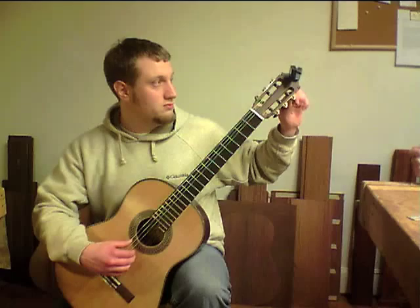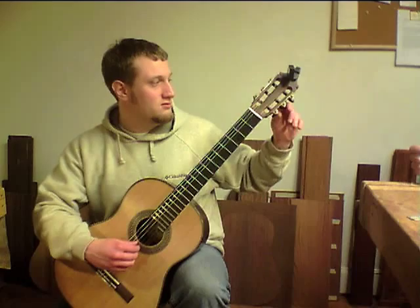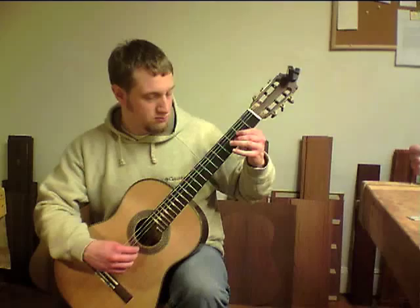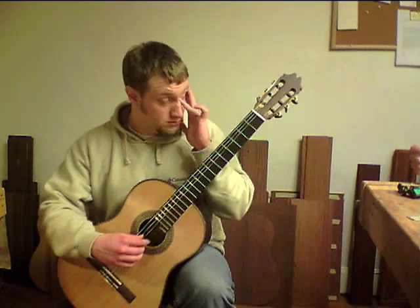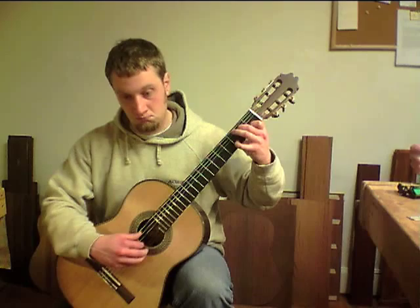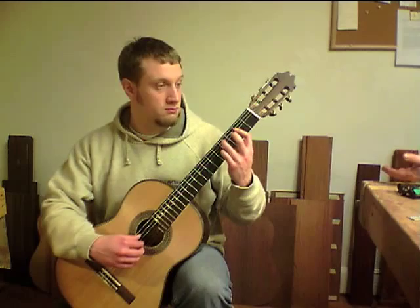That one isn't in tune — no, it hasn't been played for a while. The trebles are pretty new on it too. What kind of trebles are these? Those are Hannabach strings. I like them. They're kind of expensive, but actually right now if you order Hannabach strings from Richard Rene, you'll get them for dealer price. He's got more than three years of supply, and the company that took over Hannabach dropped him as their distributor, so he's selling them to people at dealer price.